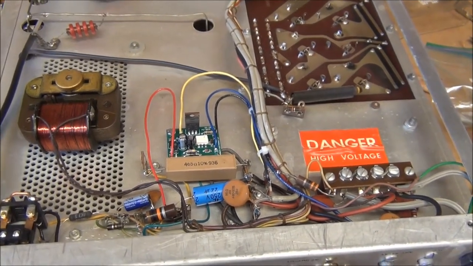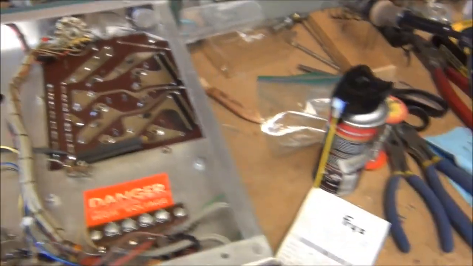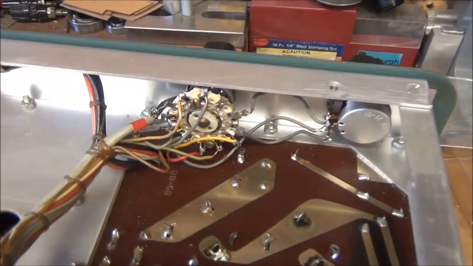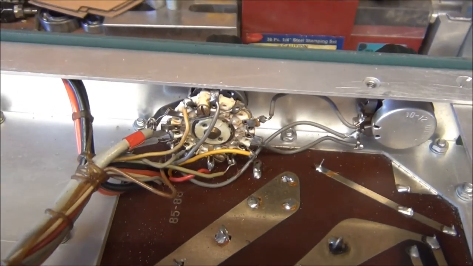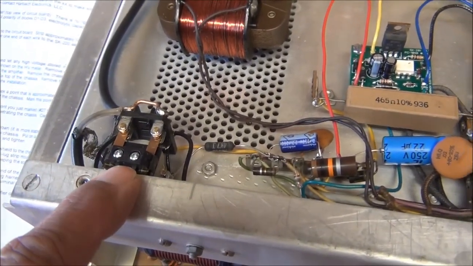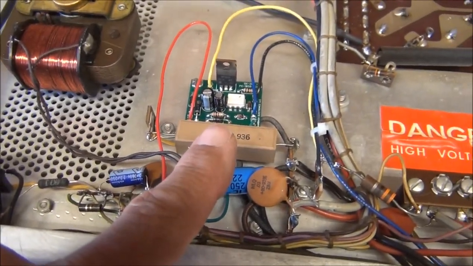I don't even want to power it up yet, but I also got some deoxit cleaner because I want to clean up some of these wafer switches like this one here before I power anything back up. So far I've replaced that transmit-receive relay and installed this soft keying circuit.